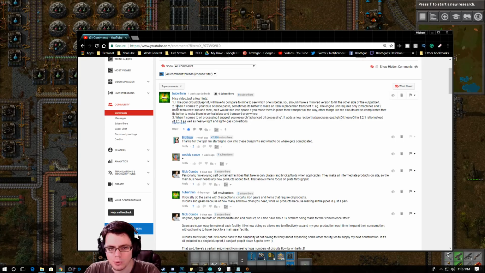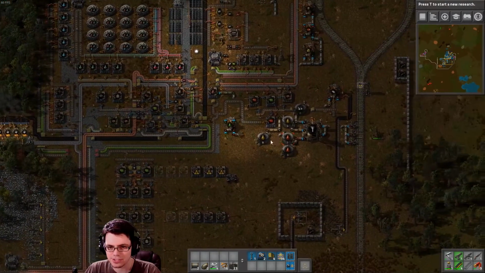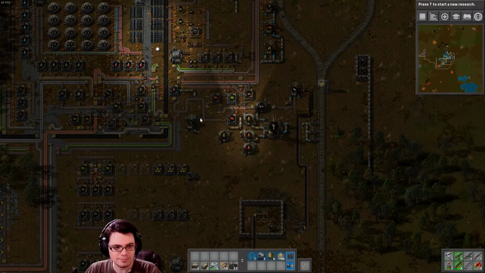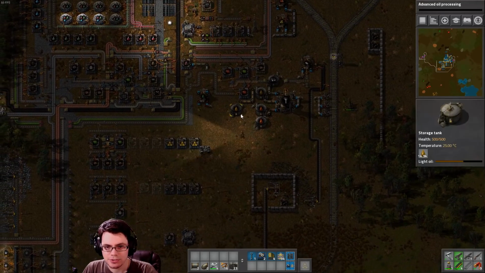All right, so it seems like the more complicated things you make, the better it would be if you just made it in place and then transport it to where it needs to go. The other thing here was advanced oil processing. That's something that I've run into over here where it's completely held me up. Because I have light oil, but I've got a bunch of heavy oil, and it's just kind of plugging my system up to where I can't get more petroleum gas. So I want to do advanced oil processing. That is where? Right there. Only 75 of each. So I'm going to go ahead and research that.